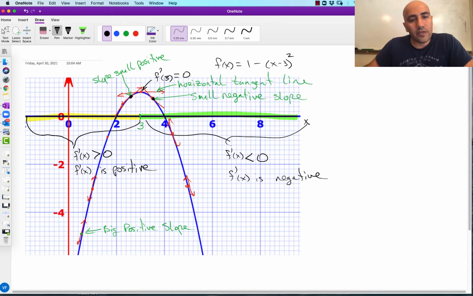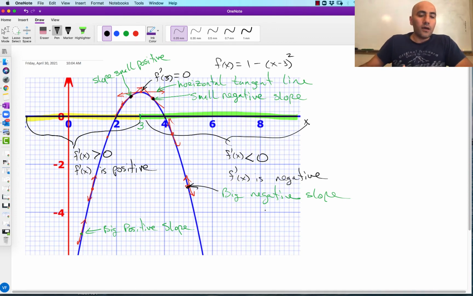Okay, and now if we keep going, we see that the slopes are getting bigger and bigger into the negatives, right? It's a steeper negative slope. So somewhere over here, say at that point right there, we have a big negative slope. And at this point, the actual value of our function is also negative. That's what we have here.